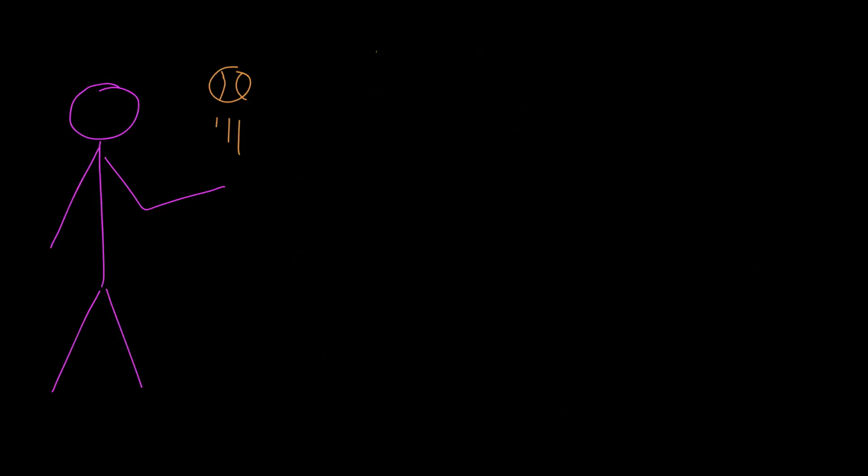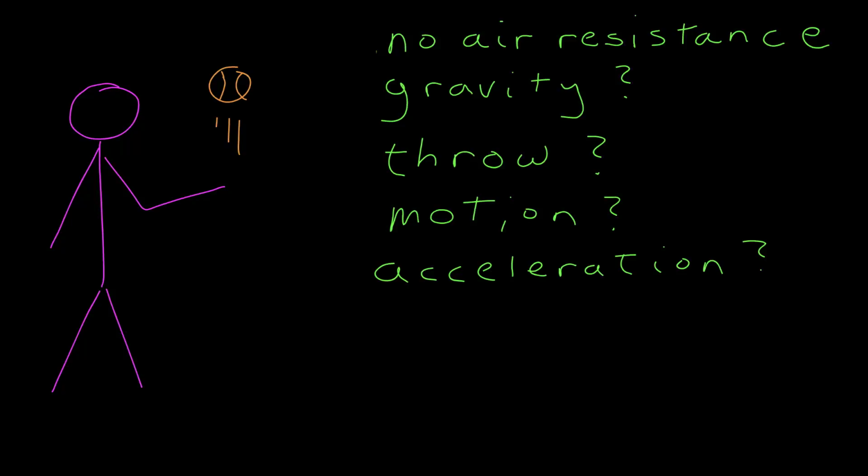For example, let's say a person throws a ball into the air. And while it's in the air, we want to look at the forces on the ball. Let's assume there's no air resistance. Does gravity exert a force on the ball? It does. What about the force of the throw? Is it acting on the ball? Not anymore. The hand is not in physical contact with the ball.